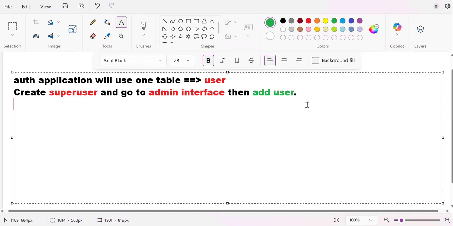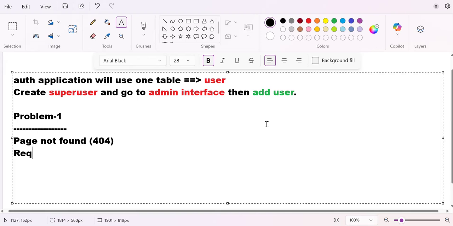So what problem are we getting? Problem 1: we are getting page not found. What is the error code? 404. The request method is what?